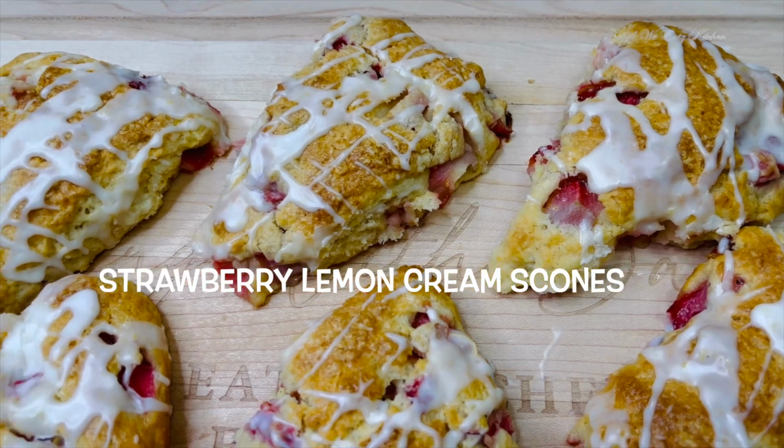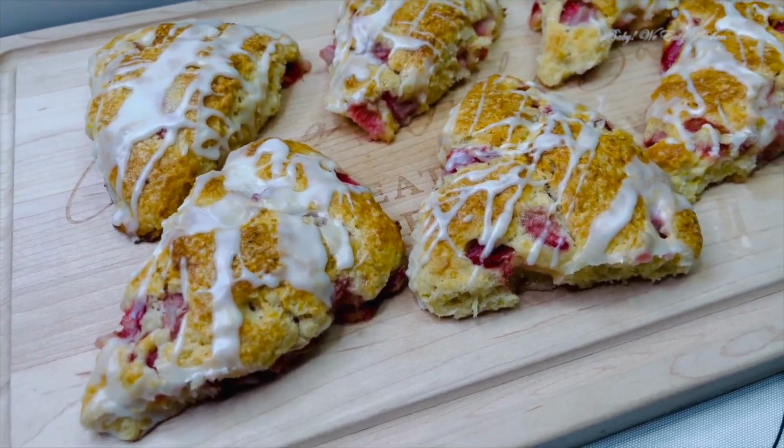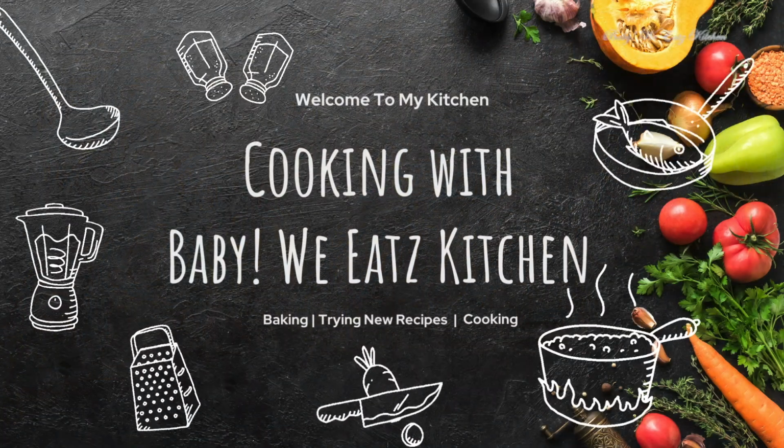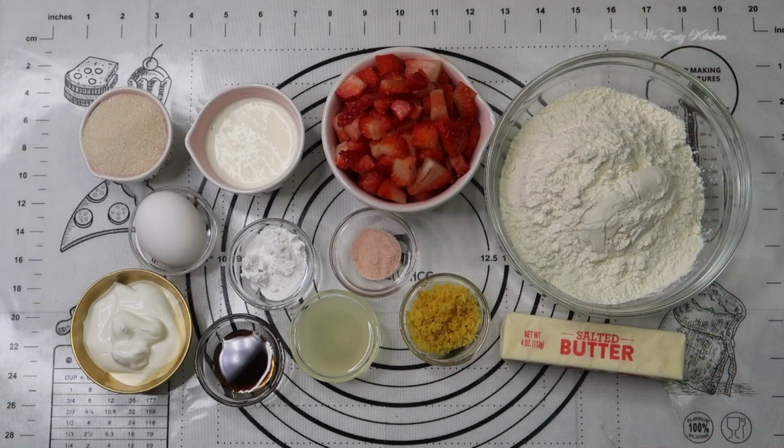Today we are making strawberry lemon cream scones. These simple scones are filled with sweet strawberries and tangy lemon flavor. For our ingredients, we have all-purpose flour, white sugar, baking powder, salt, lemon zest, butter, eggs, whipping cream, sour cream, lemon juice, vanilla extract, and strawberries.